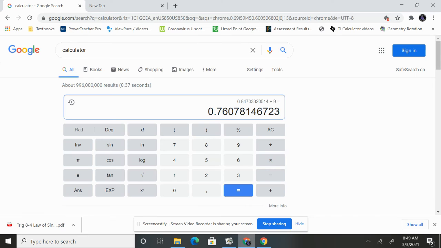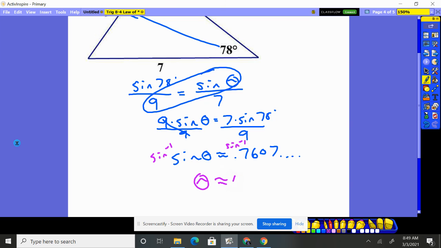So if we come back to our calculator and we want the inverse sine, I hit inverse sine, and I want it of that. Now it shows you 0.76, or you can just use this little answer. So it's going to give us the arc sine of our last answer, which says that was about 49.5 degrees. So 49.5 degrees is my angle. There are two examples. You're either finding the angle or you're finding a missing side.